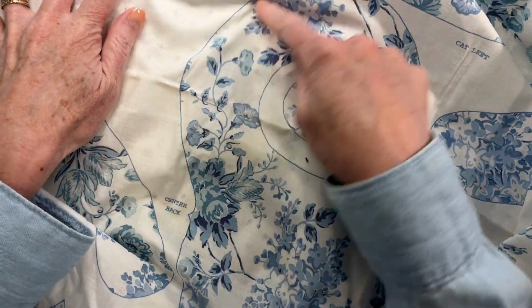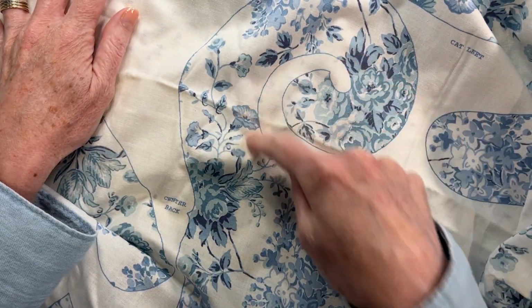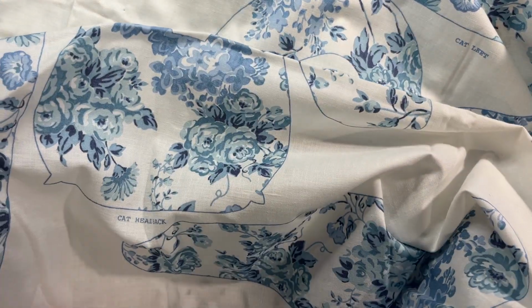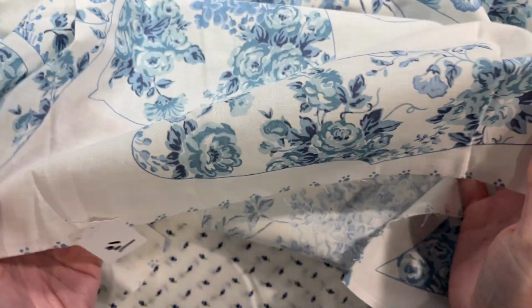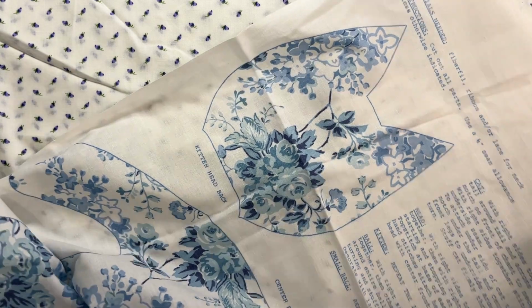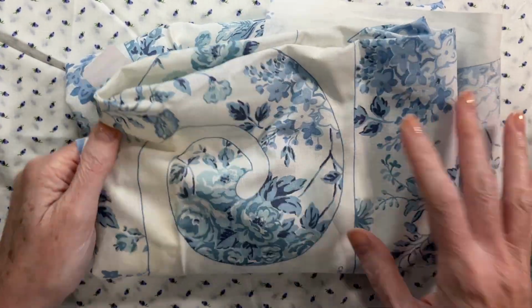This would be a little bit frustrating to sew, I think, with the sewing machine. But you know what? For $1, I figured, why not try it? I think I might make both, and my daughter and I can each have one to put on our beds. I'm sure my husband will love that. I have so many throw pillows and stuff already on our bed. You can never have too many.